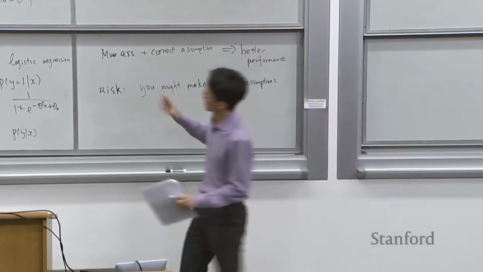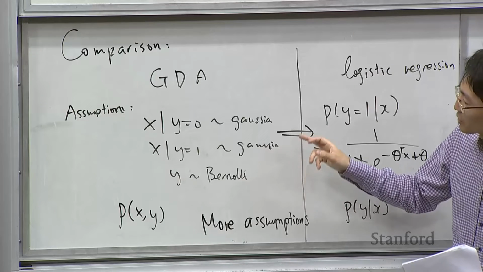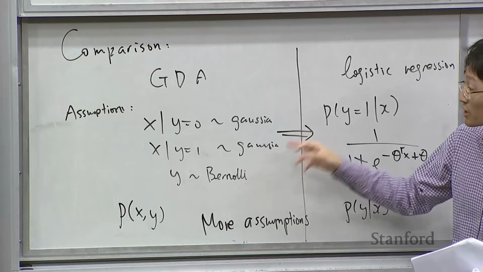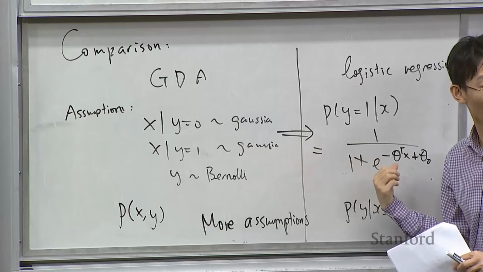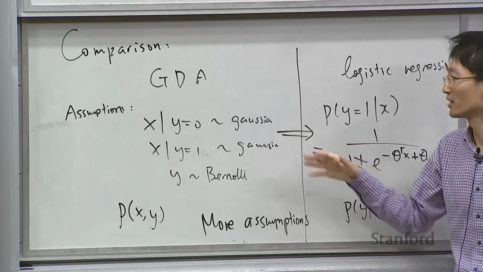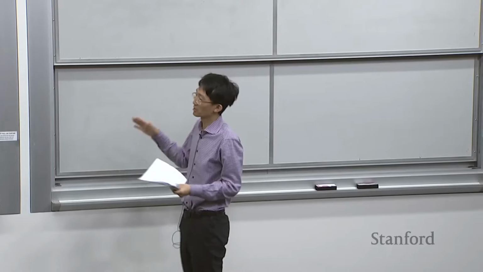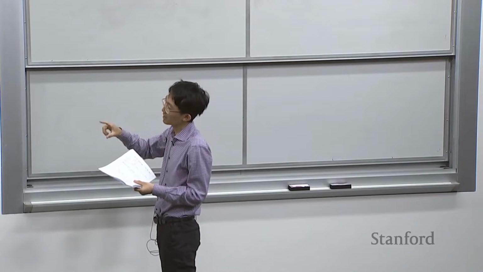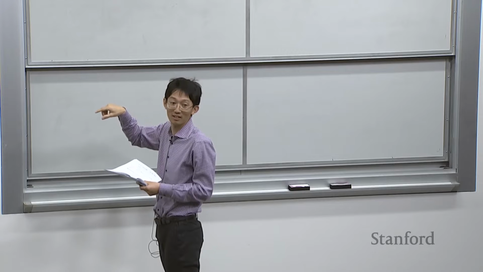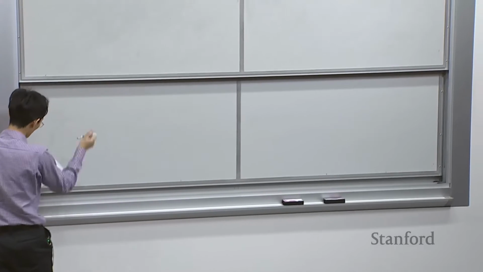Okay, so there's another interesting point I'm going to mention next: it's possible that you change the assumption, and you still have the same formula on the right-hand side. So you can have both. If you change the assumption, maybe you still have the same formula, maybe you have a different formula. This is a concrete case, which I think is even more surprising. You change the assumption on the left-hand side, and you still have the same y given x on the right-hand side, at least the same form. So this is an example.